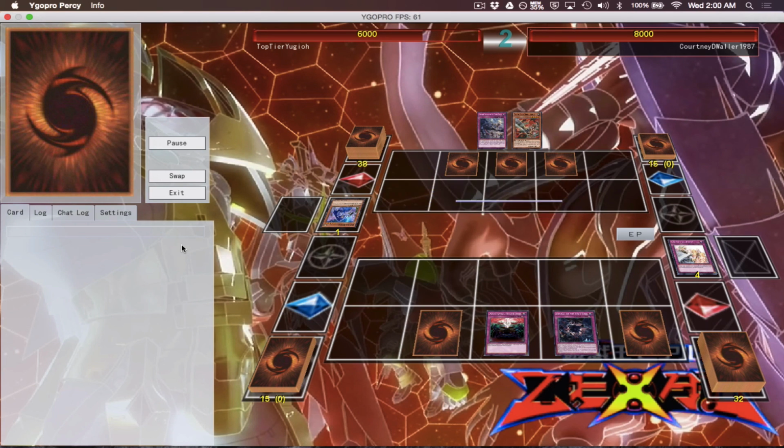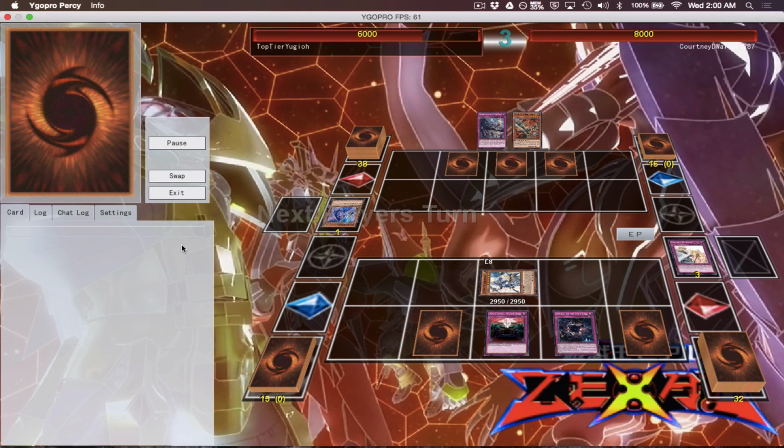But in the end phase, we do use Return to bring back the Masterpiece, so at least we have some damage on board. And then on our turn, we draw into a Terraforming. But unfortunately, because of the anti-spell, we do have to set that first. So the anti-spell slows us down too, but it slows him down as well.